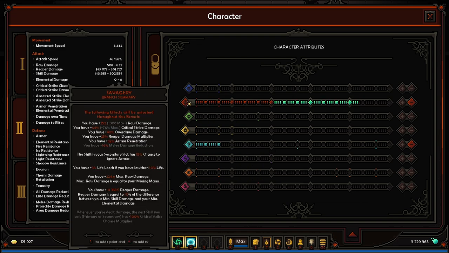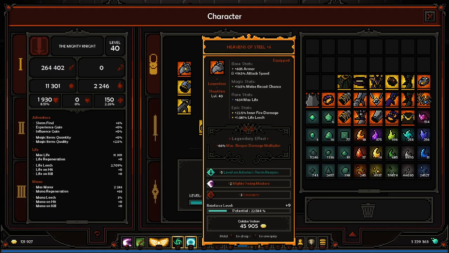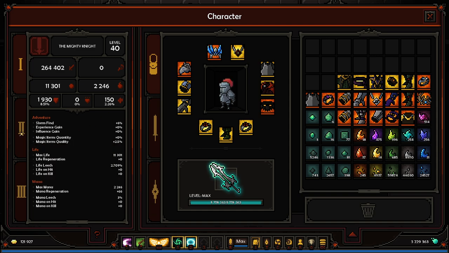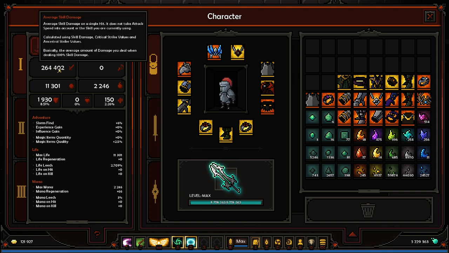That's a lot just from attributes alone. And savagery at 40 points also gives you a 25% Reaper damage multiplier. Besides that, I have these shoulders, Heavens of Steel, which also give you a max Reaper damage multiplier. So overall, it amounts to a lot of Reaper damage, and as you can see, all of this Reaper damage amounts to 264k skill damage. That's the highest amount I've personally reached on any of my builds.